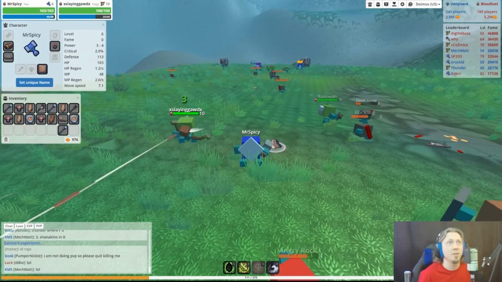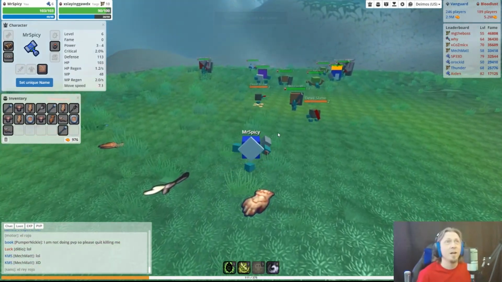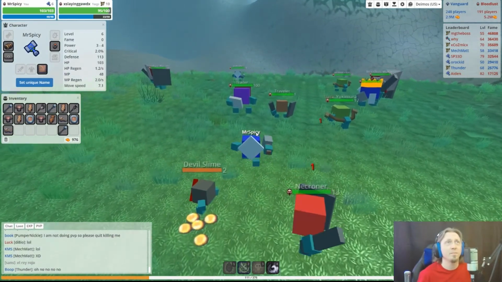They'll want to stick close to you because they can sit there and, like an archer, can be taking hits directly and not have to run away so much and be sitting there healing all the time.